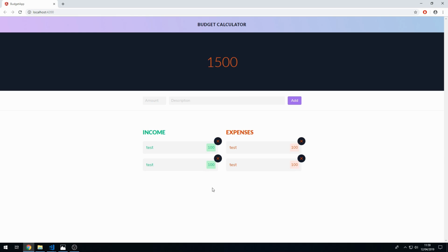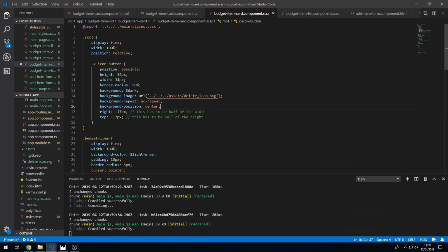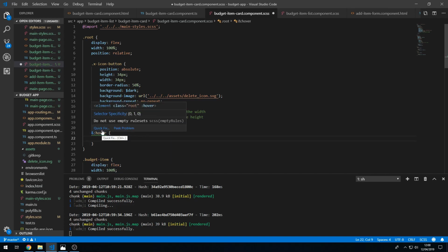So now what we want to do is make this only show when we hover over the card. So let's do that now. Let's go over here, and here we can use the and sign and then hover. What this will do is this styling will be applied when there is the hover event on the root div.